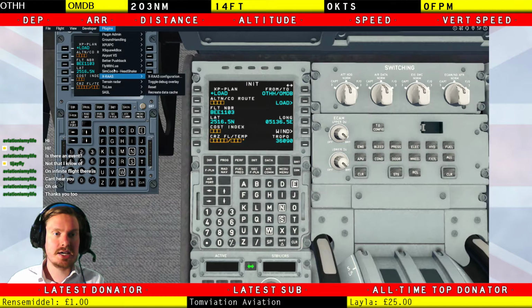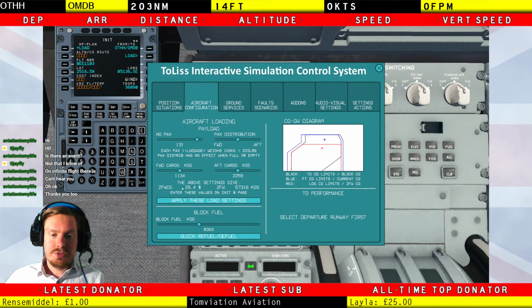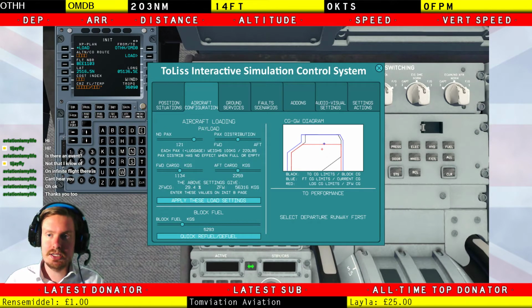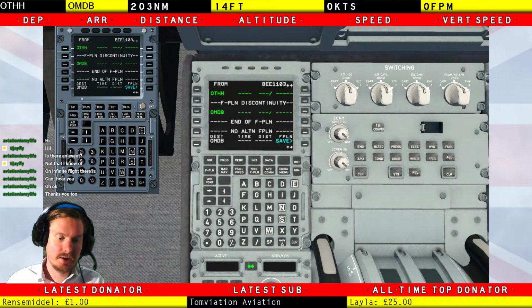Okay, so we need to set our fuel. Let's go to the aircraft config, guys. The fuel we want for today's flight is 5.3 roughly. There we go. And our zero fuel weight today is going to be 56,300. So there we are. Lovely. That's that loaded. Happy days. Okay. Let's head over to flight plan now.